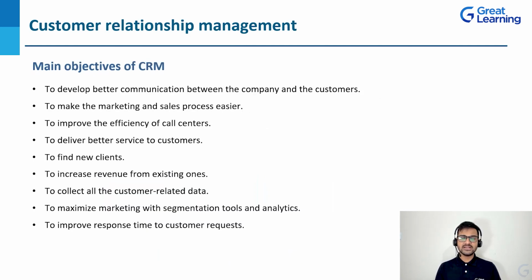Now let's try to understand what exactly the main objectives of CRM, or customer relationship management, are. Number one, to develop better communication between the company and the customers. Better communication between company and customer is beneficial not just for the customers but also for the company. Why? Because if there is good communication, the customers will be satisfied and eventually they can become loyal customers for that particular product or service.